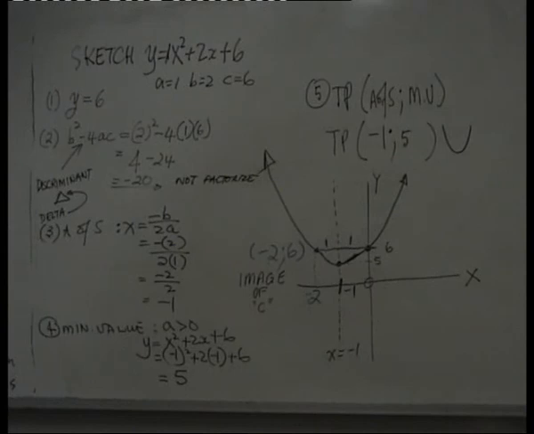Alright, shortly we will do one more example of a parabola where you don't have exact x-intercepts, you have approximate x-intercepts. Alright, so we'll give you a few seconds just to have a look at this and to consolidate, and then we'll move on to the next example.